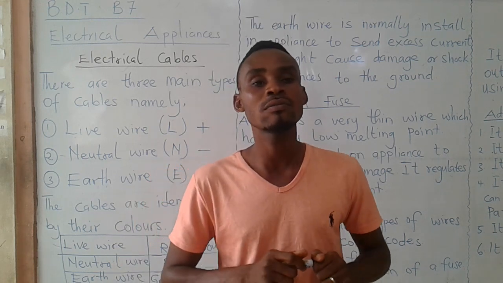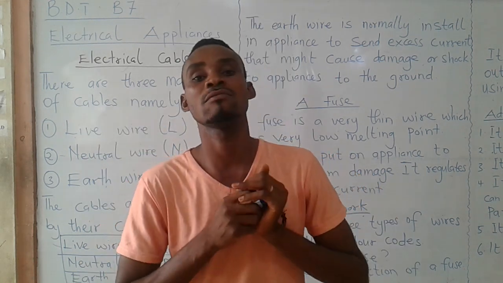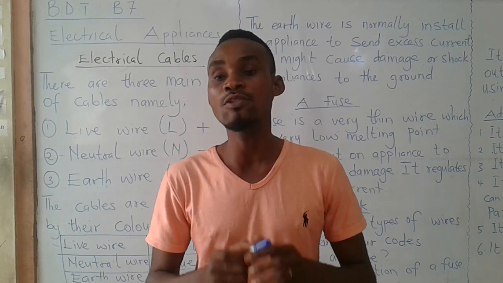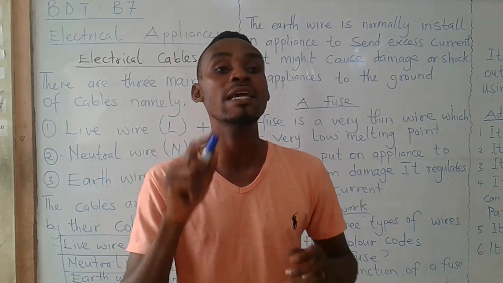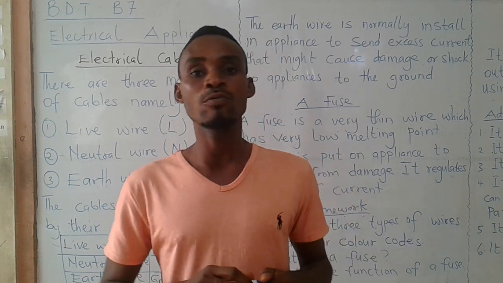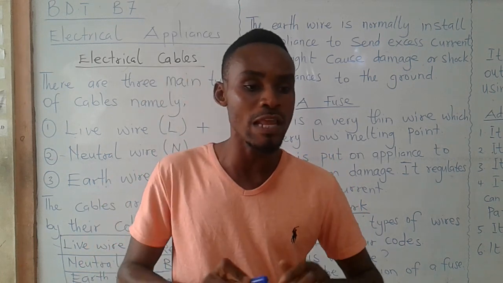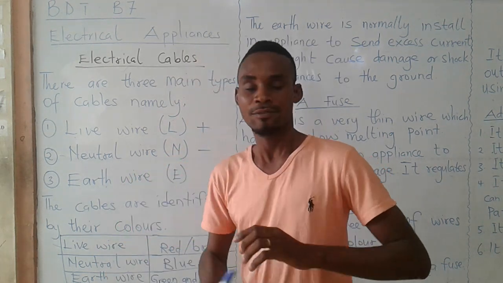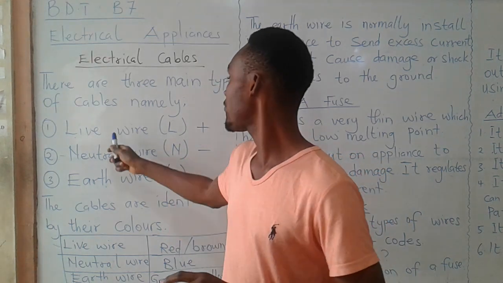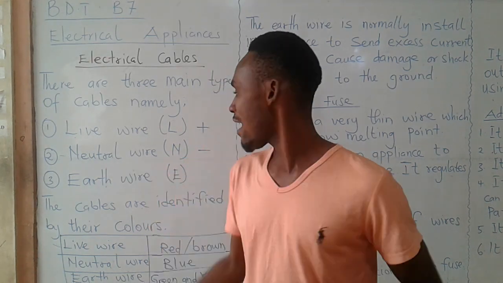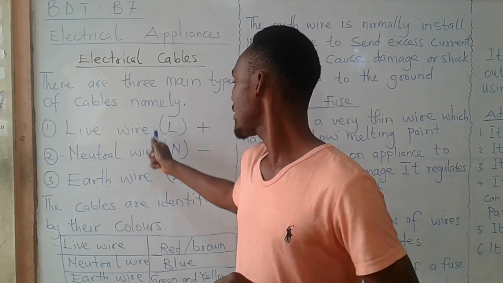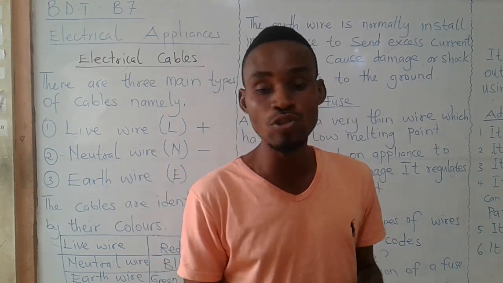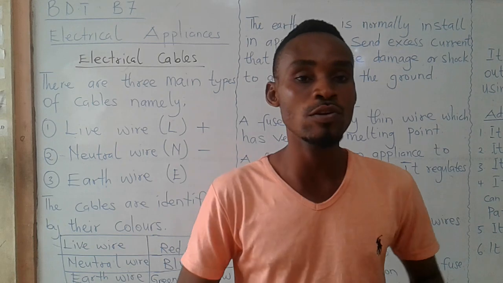Now we want to know how to identify wires or cables when we see them. Most electricians know how to work because they work according to the colors of the wires. Before I move on, let's take the purpose of the earth wire. Under normal circumstances, we should have live wire and neutral wire. But now we have the earth wire to make three wires. The reason why the earth wire was introduced in the electrical appliance, we'll get to that.